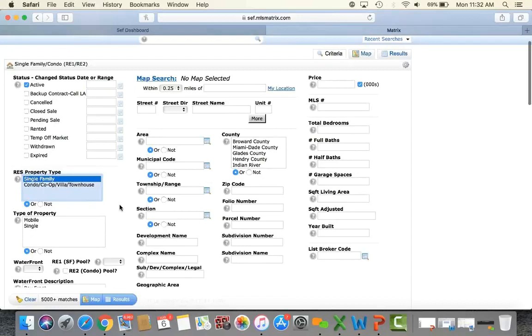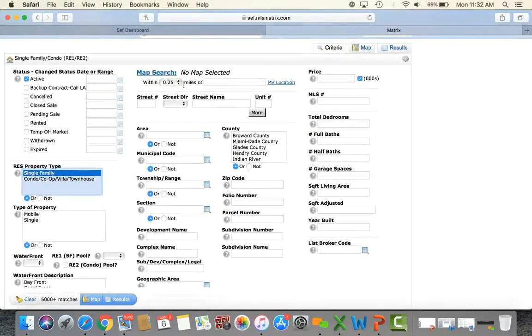So we're going to go ahead and put in the subject property right up here. We're going to put in a half-a-mile radius. I like to do a half-a-mile radius around this address in Coral Gables, which is 1020 Obispo Avenue. The recommendation of the address will show up here, and you select it, and right there it says Map Area Selected.